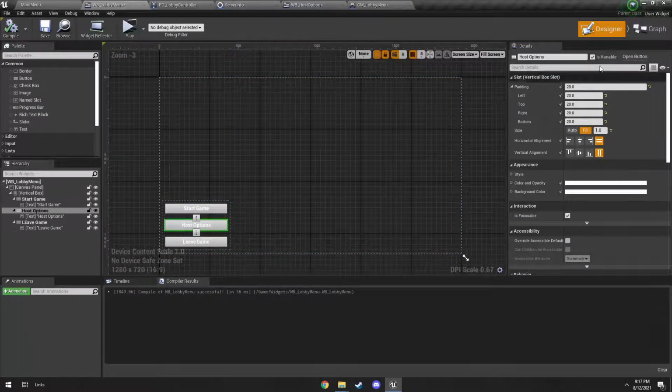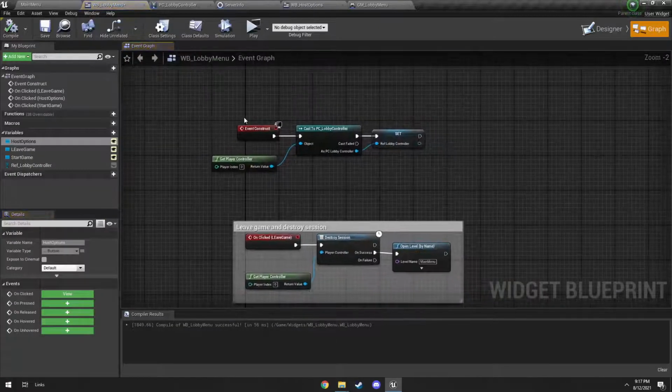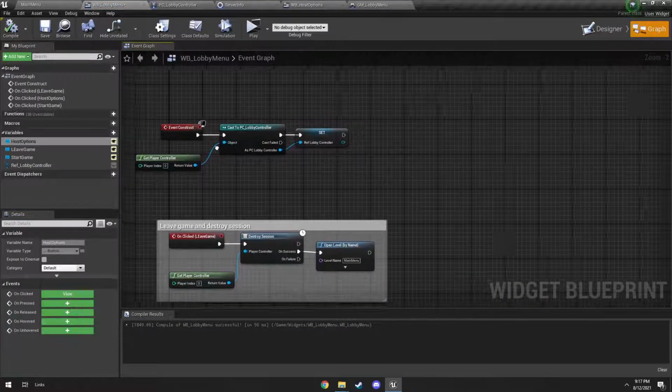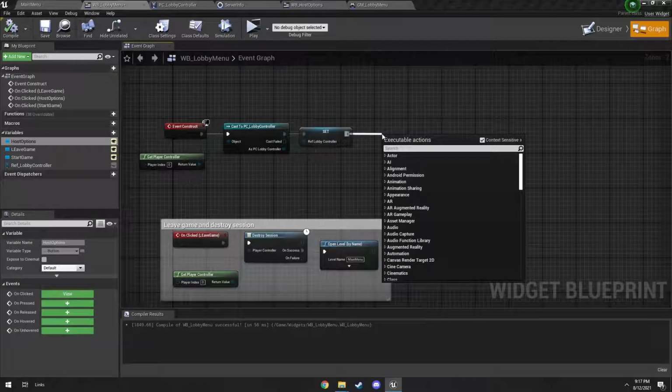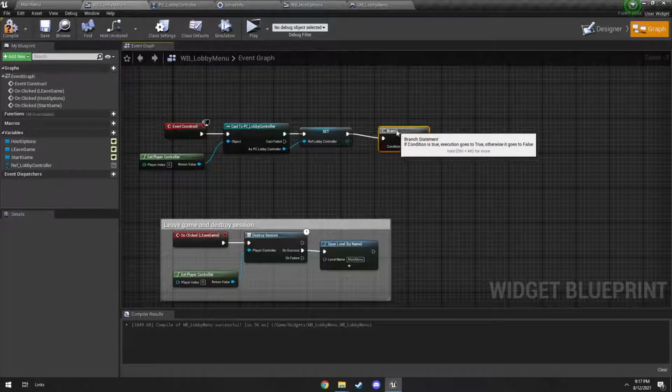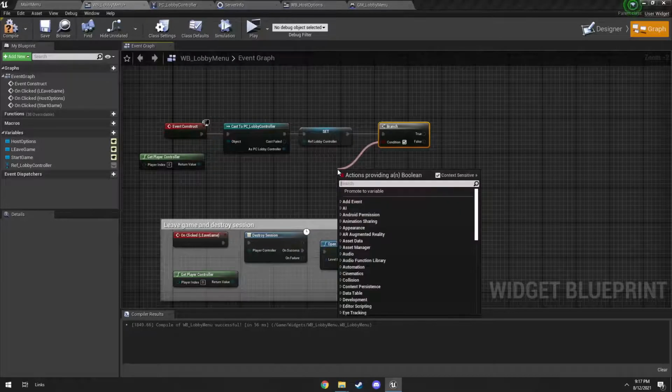So for these two buttons right here on our event construct, off of this reference that we already created, we just do an if, which is a branch. The condition is going to be is server.